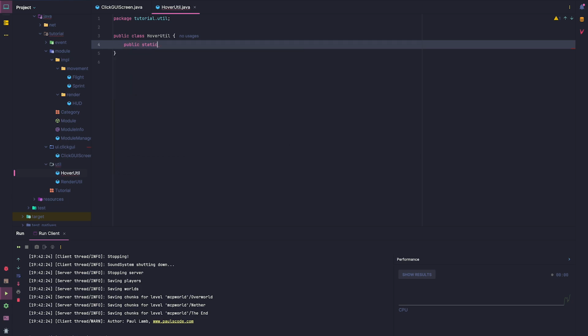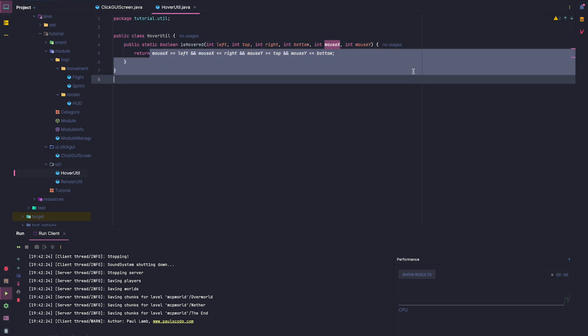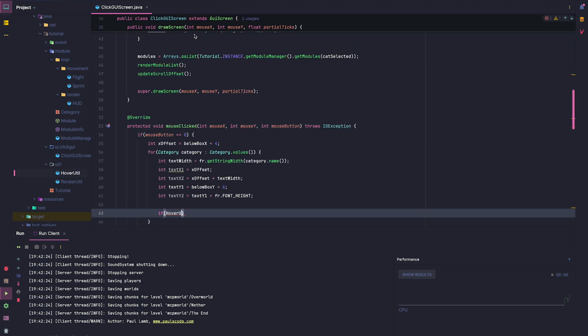So public static boolean isHovered, int left, int top, int right, int bottom, int mouseX, int mouseY. Return mouseX is greater than or equal to left, and mouseX is less than or equal to right, and mouseY is greater than or equal to top, and mouseY is less than or equal to bottom. Because this is just a lot to write out for every single hover method, so isHovered is just easier.